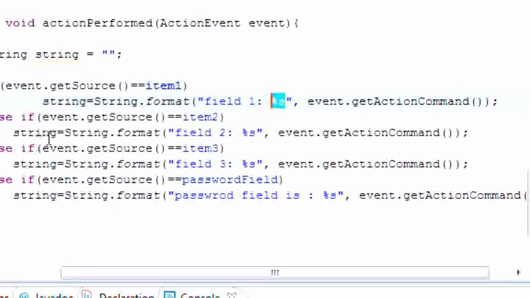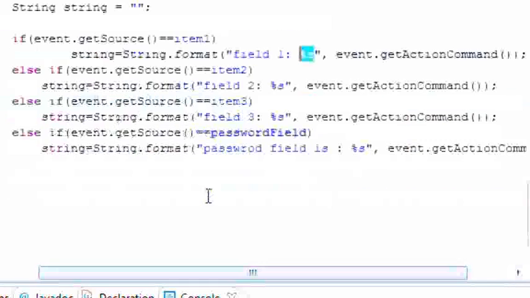If they did it in field 2, field 3, or the password field, we do the same. So all we did is change that string variable. If they type Bucky, this changes the string variable.